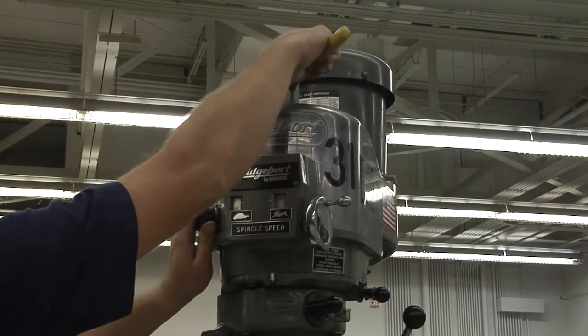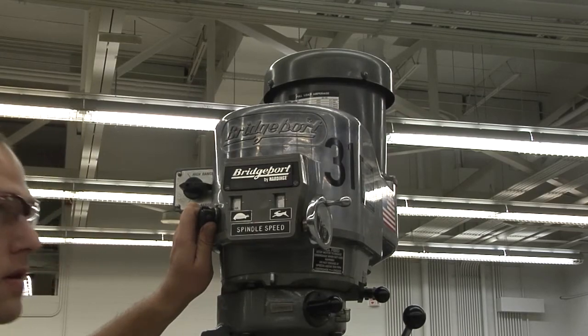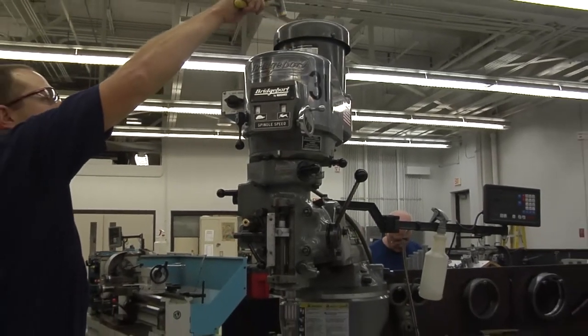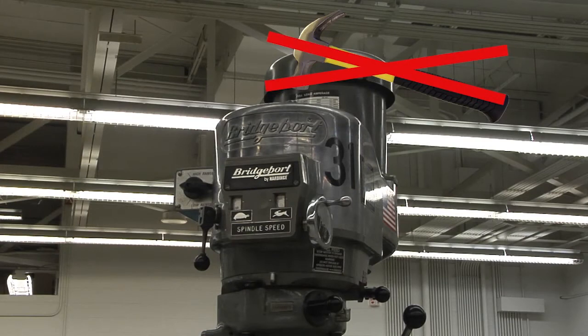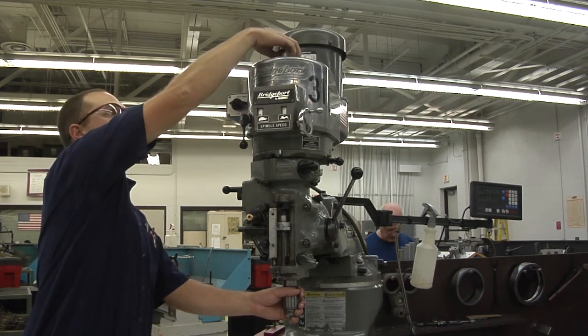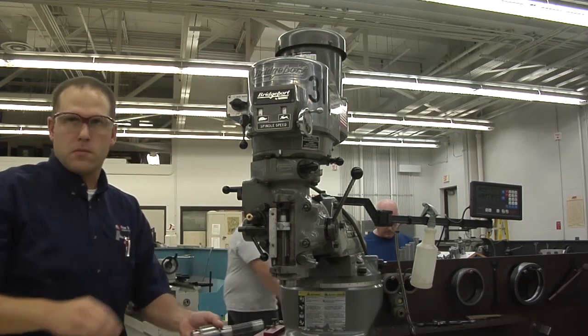To remove the tool from the spindle, use the wrench and apply the brake to get the drawbar free. Then turn the drawbar counterclockwise, a maximum of 3 turns. Use a brass hammer or a dead blow hammer to break the seal between the taper of the spindle and the tool. Never use a regular hammer when striking the end of the drawbar. Never leave the wrench in the drawbar because it will cause damage to the machine or fly off when the spindle is turned on. If you turn out the drawbar more than 3 turns, you run the risk of damaging the thread on the end of the drawbar. Once the seal is broken, turn the drawbar by hand until it's unthreaded from the tool. Now you can remove the tool from the spindle.